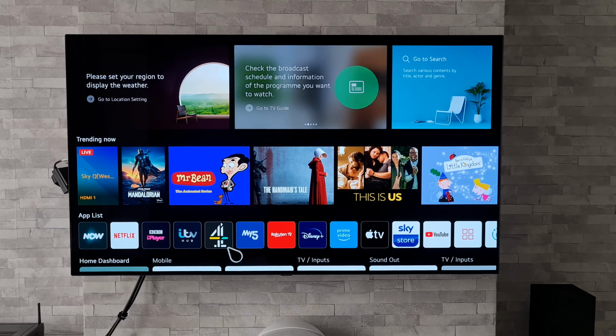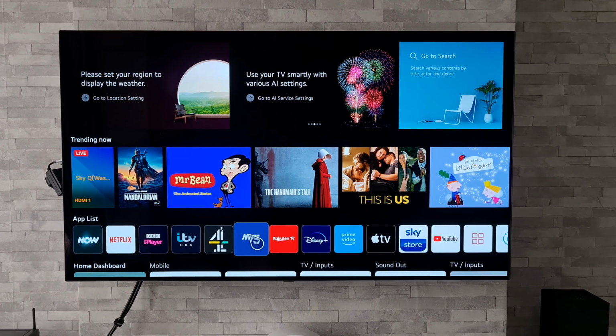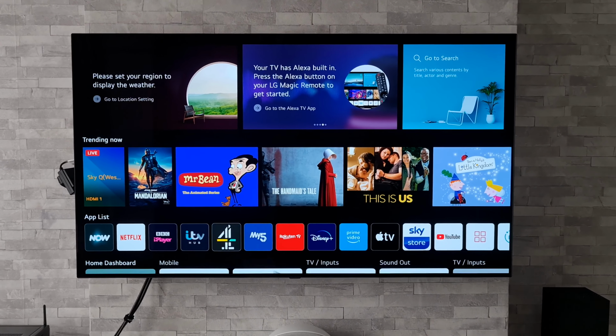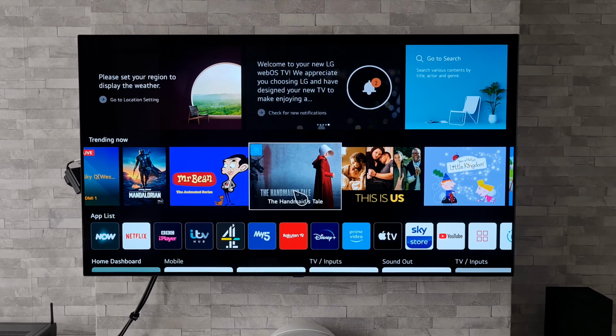Because like I say, you may just want to have a browse and don't necessarily want to commit to going into one of the apps. And I think a lot of people do agree with me that we would rather just have this pop-up apps list, and maybe do a long press instead to get up this full screen menu. So that is the next worst thing about this TV.